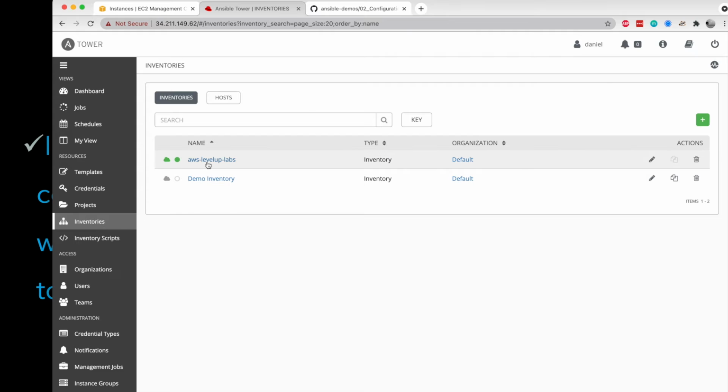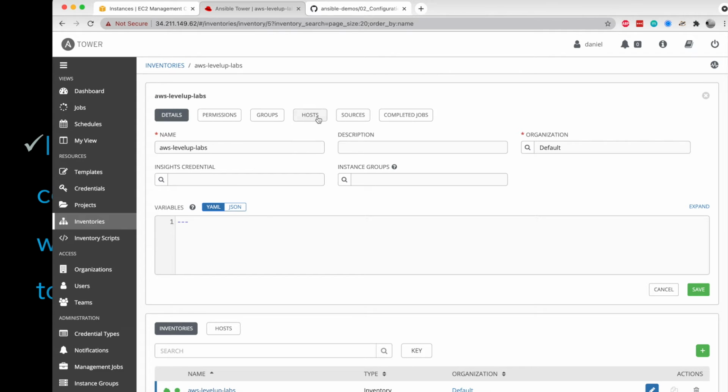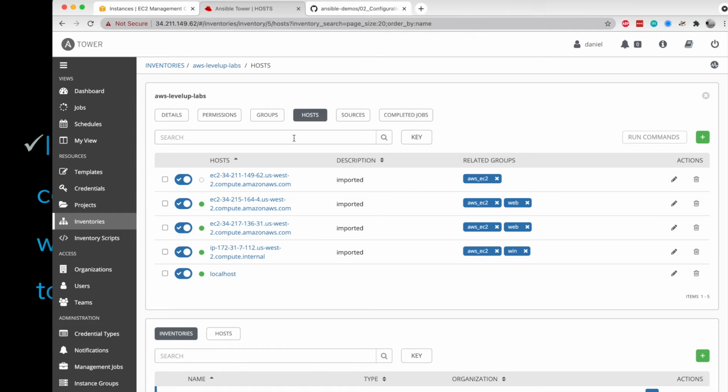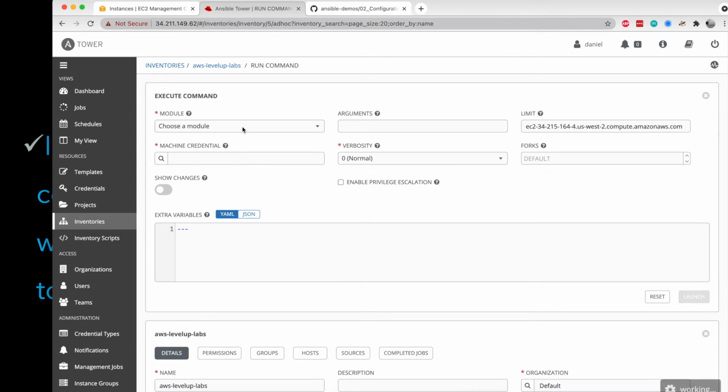So let's look at a couple of other things that we can do and understand the context around this, is that we would like to use ad hoc commands sometimes to do things like sanity checks or to otherwise verify that systems are healthy, maybe following a change or something like that.